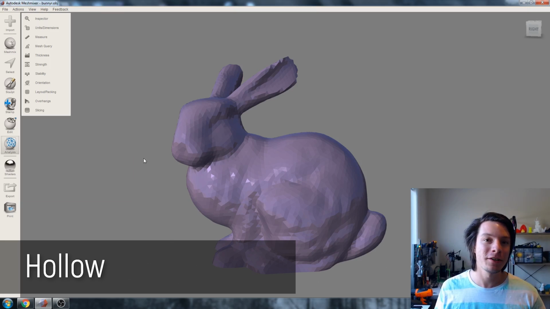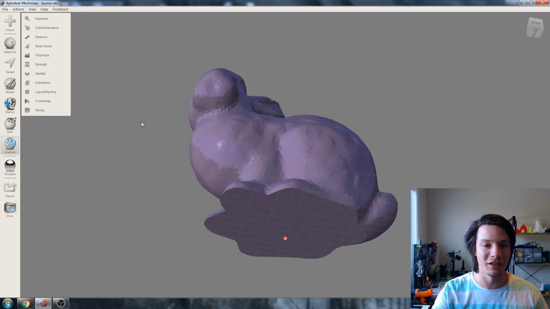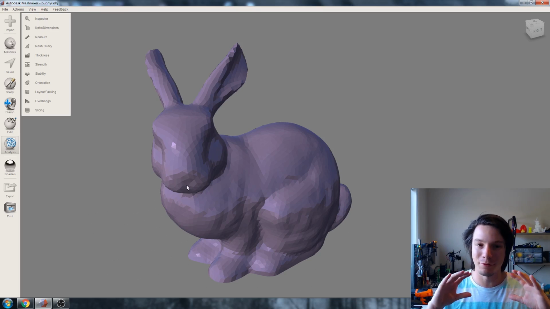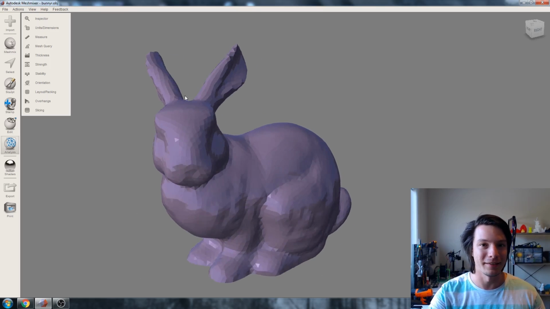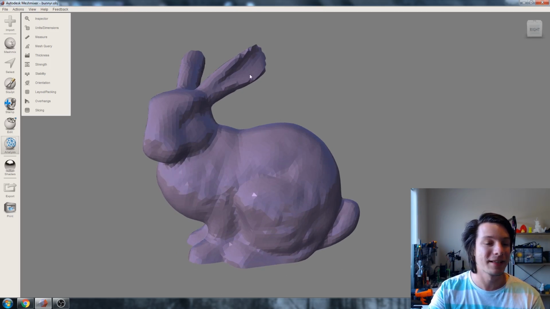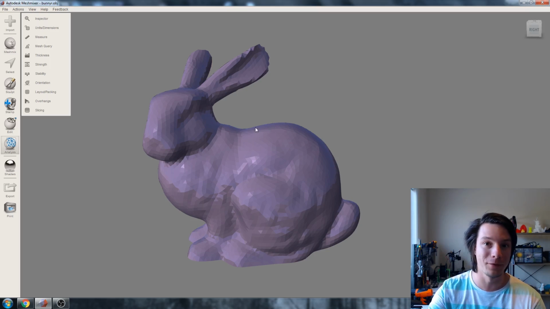So Hollow is a tool that you're going to want to know if you're into resin 3D printing. When you traditionally print with FDM, this bunny, for example, would not be printed solid like you see it here. It would be printed with what's known as an infill. But when you print with resin, it's a liquid that is polymerized with either UV light or another method. You can't print an infill with air. It will become solid, or you'd have resin trapped inside. Similarly, if you're printing with powder, like in an SLS system, the powder inside, even if it's not sintered, becomes trapped. So this is where the hollowing tool becomes extremely valuable and actually critical for these printing processes.